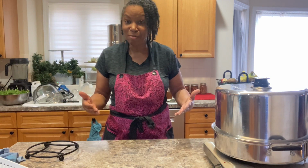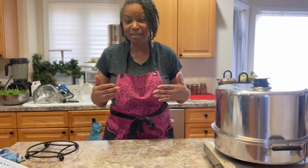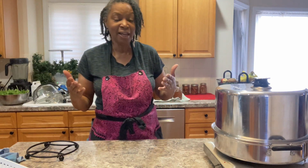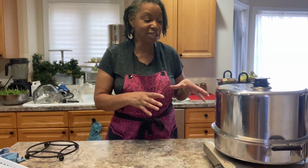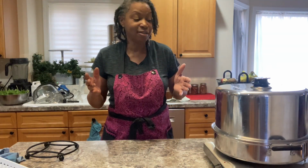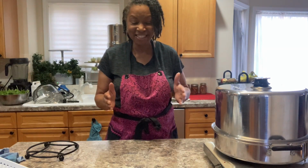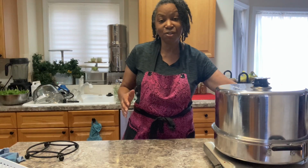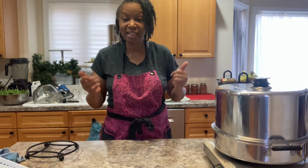And if you've been following me, you know that I purchased a second one as a backup, but sometimes I use it also when I want to do both or when I want to can a lot. So right now I'm just going to let this come up to the green. I'll share that with you, and once it gets there to where I'm canning for my location, you'll see steam coming out, then I'll go ahead and set my timer for 10 minutes.